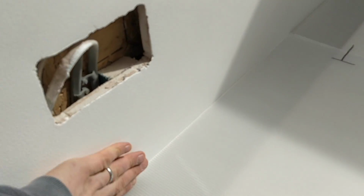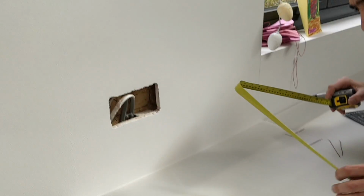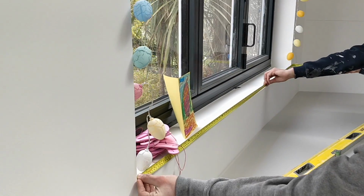So on these upstands here, we're going to be going 20 mil thickness. Yes. And on the windowsill, it'll be 20 mil. But the counter's 30 mil. Very nice. The upstand is 100. 100, yeah, 100 high.